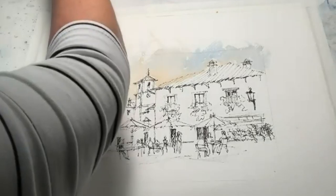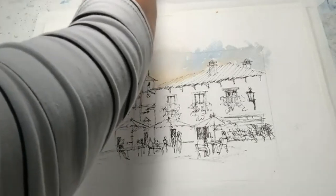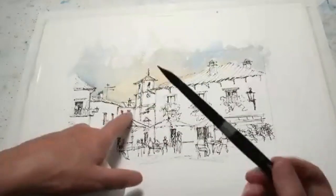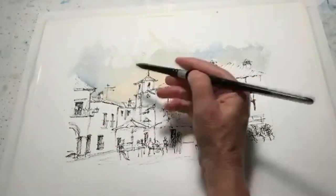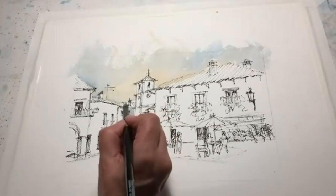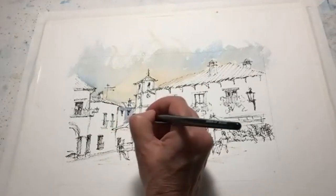I just mixed a little burnt sienna with a little ultramarine here. More ultramarine probably, because it makes a nice lavendery type gray. You look at the buildings, yes, they're white, but obviously there's a lot of shadow on them, like this guy back in the corner, very strong shadow on him. So I'm just going to put that in. I'm leaving the white part of the building.